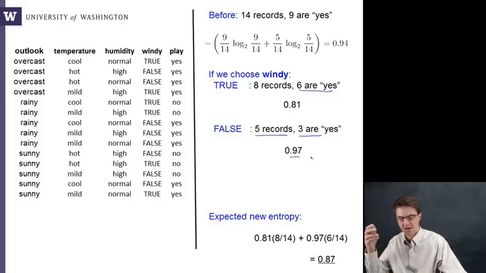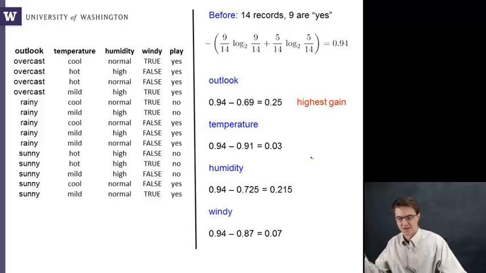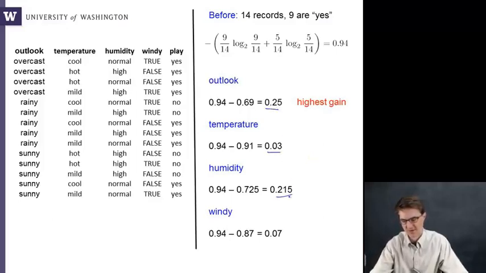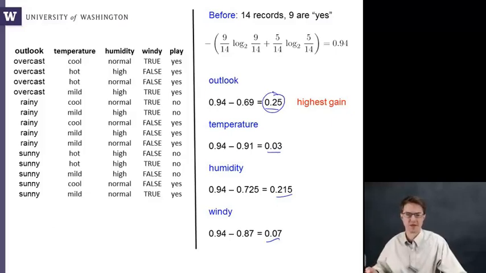Now we have a computation for every possible choice of attribute, and we compute these 4 gains. It's really just the minimum of the entropies, since we're subtracting the same value every time. Outlook, the first one we did, is indeed the one with the highest gain, and so that's the one we'll pick. This makes sense if you think about it.